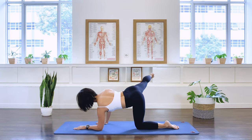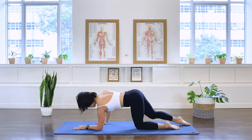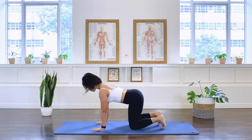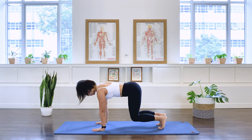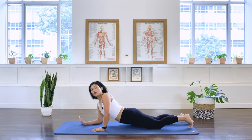Last set here. Up and across, lift back to center, lower the leg down, bring it in, bring your hand back underneath you, tuck the toes under, nice long neutral spine. As you breathe out, pull up the abdominal muscle towards the spine and float the knees up. We stay here in the modified front support for 10, 9, 8, 7, 6, 5, 4, 3, 2, 1, lower it down. Excellent. Let's go down to the floor, onto your belly for baby swan.